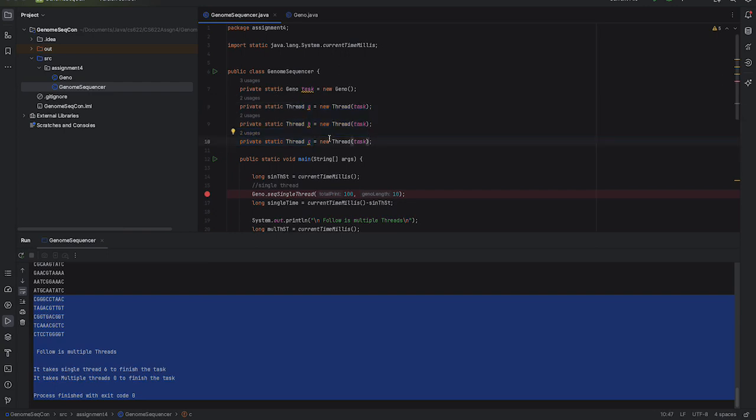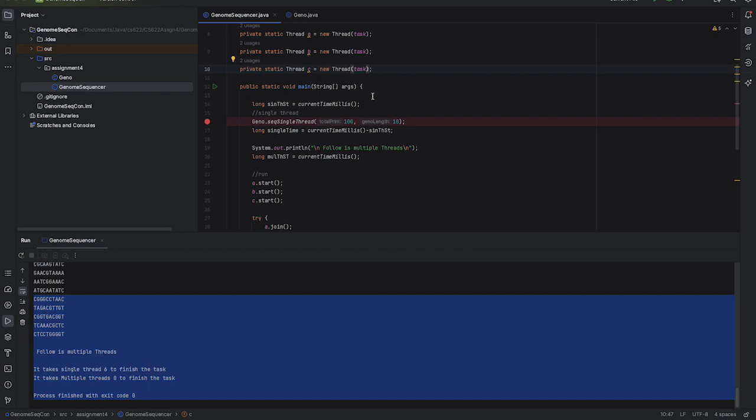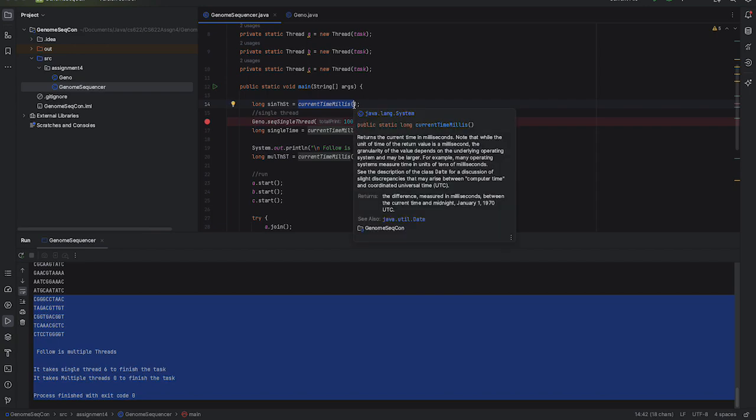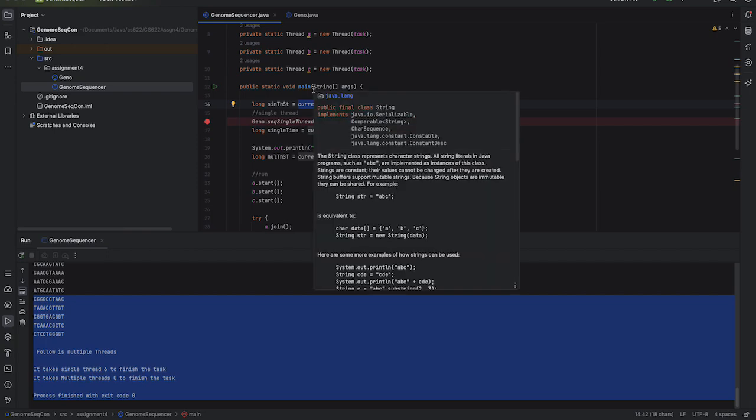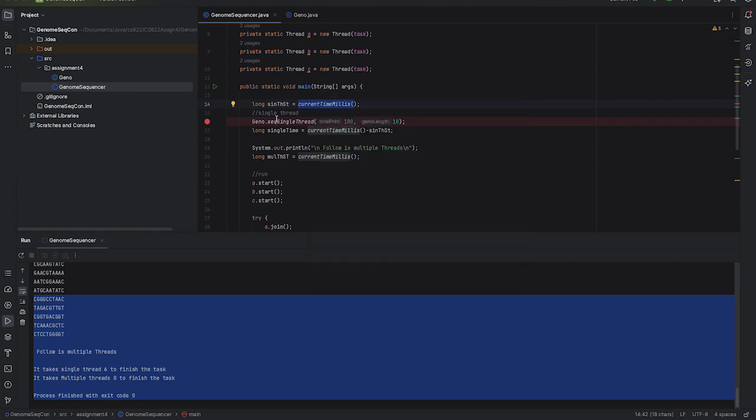In our main function, we also use current time millis to get the current timestamp. The first thing is to run the single-thread version.